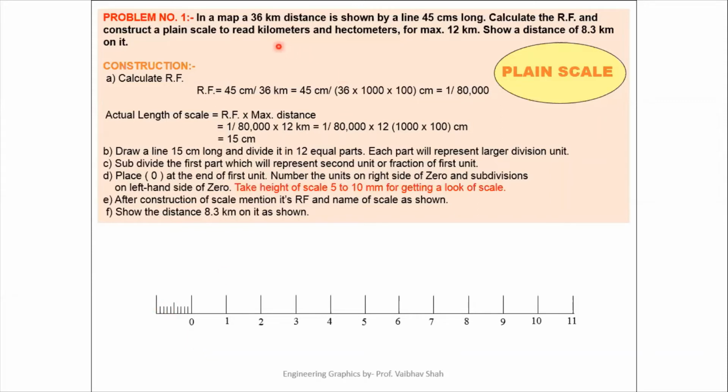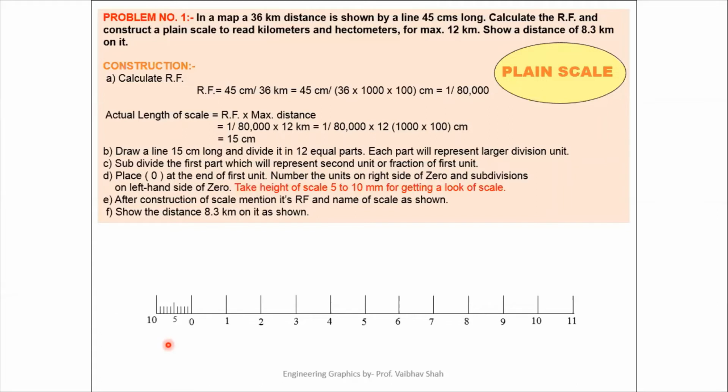Now we are dealing with kilometers and hectometers. Obviously kilometer is a bigger unit compared to hectometers, so kilometers must be your primary unit and hectometers must be your secondary unit. So you will specify on the right hand side the primary unit scale, kilometers, and the secondary unit, which would be hectometers. You must know that 1 kilometer is equal to 10 hectometers. That's why we are dividing this portion into 10 equal parts, because this is 1 kilometer, this is also 1 kilometer. So now we'll divide this 1 kilometer into 10 equal parts showing the hectometers.